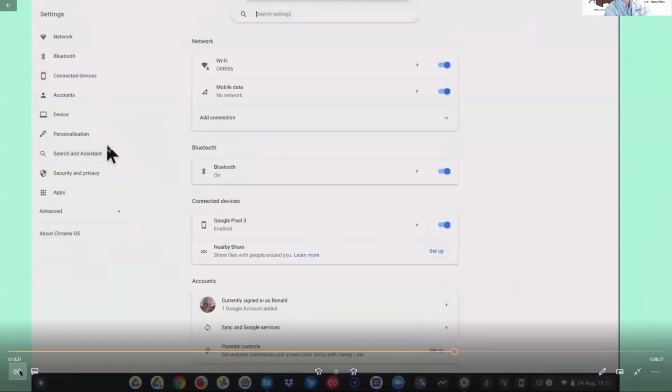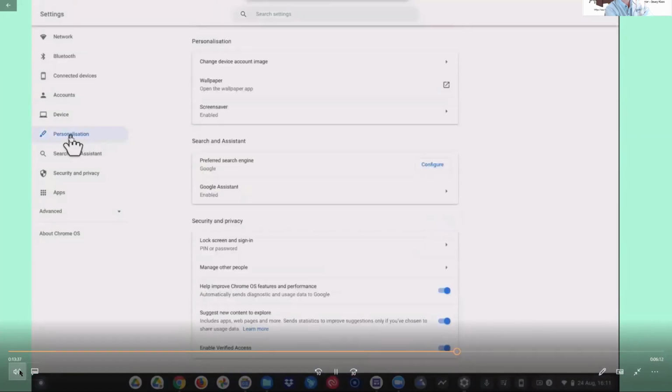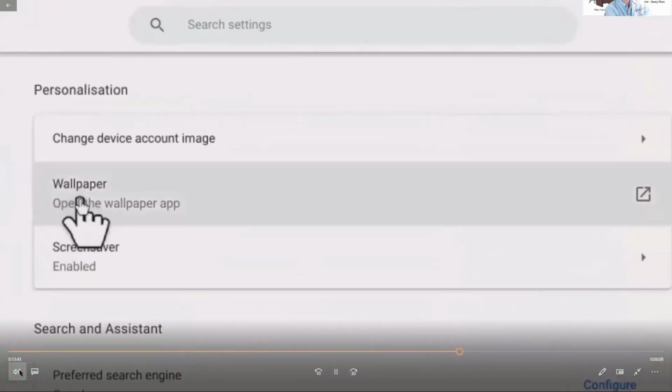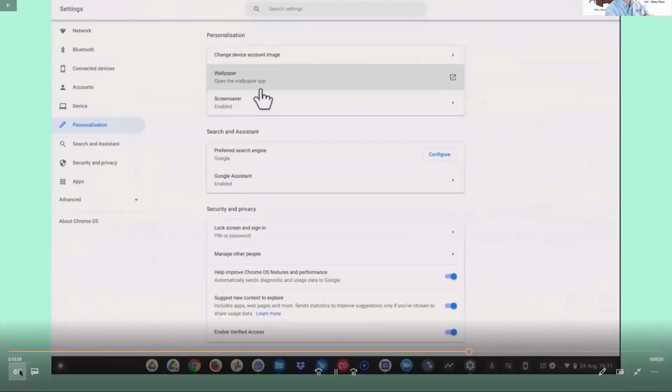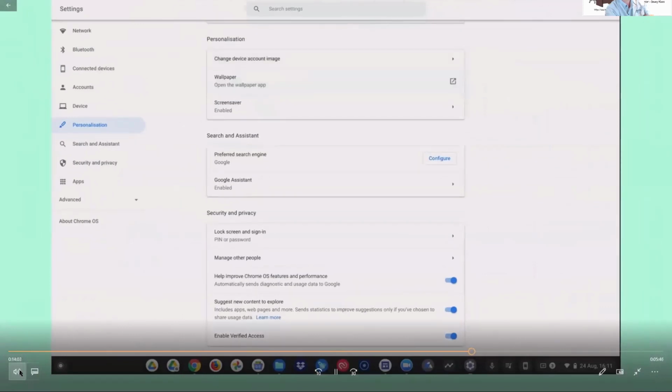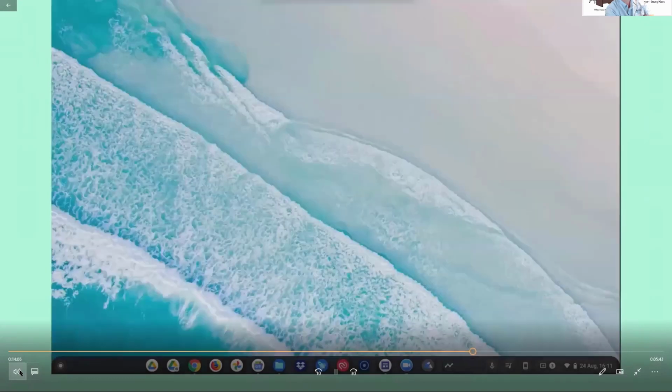And we're going to come over to Personalization. Personalization, we'll see here. We're going to click this, and this is, of course, going to show us wallpaper. Now I want you to notice that when you click this, it doesn't actually open a section up in settings. It opens the wallpaper app. You see at the bottom here it says open the wallpaper app. So you actually don't have to go to settings anymore. Let's just get out of here, and we're going to click exit and get out.